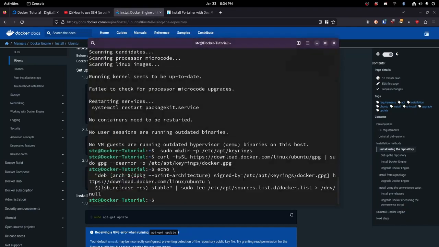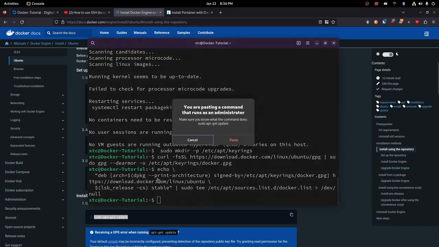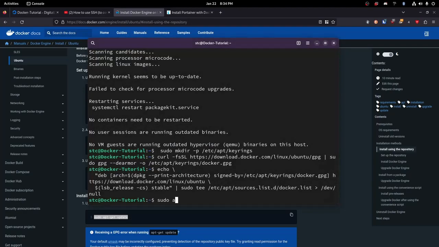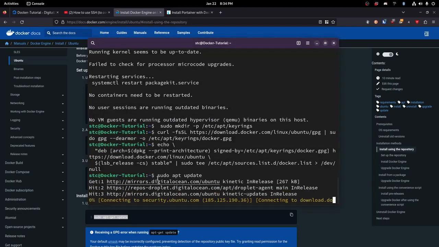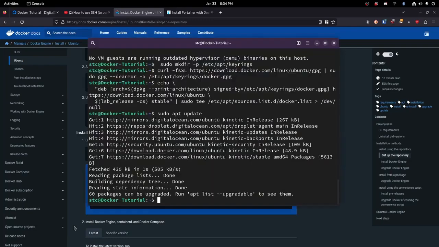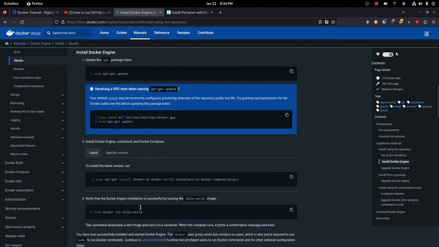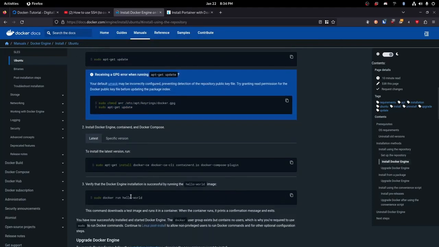Just going to go ahead and go with that. Okay. Then we're going to apt update again. And then we can see if you're receiving an error, you can fix that here. I'm not, so we are good.